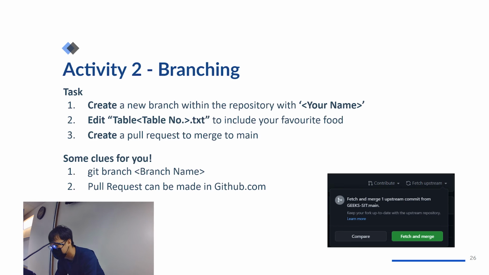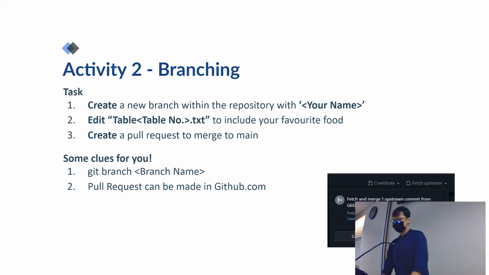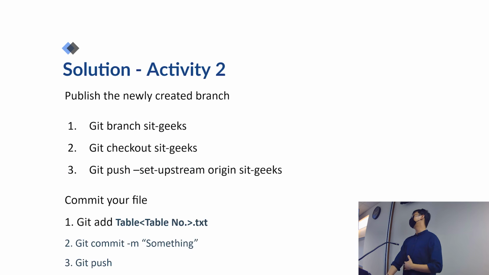Yeah, so I'm going to review through the answers for the portion for activity 2. So let's begin. Solution for activity 2, review. Following, we're going to publish the branches first. So let's say when you create a branch locally, let's say you make a branch, you run git branch, for example. This is just a branch that you created locally, like I explained just now.